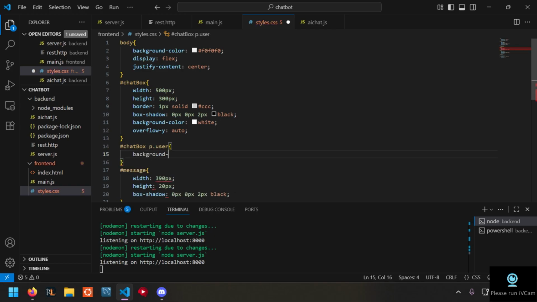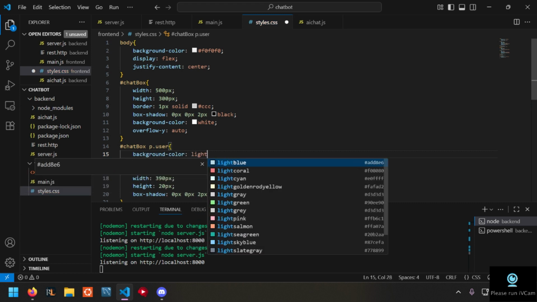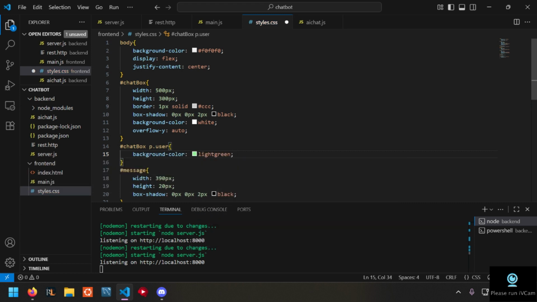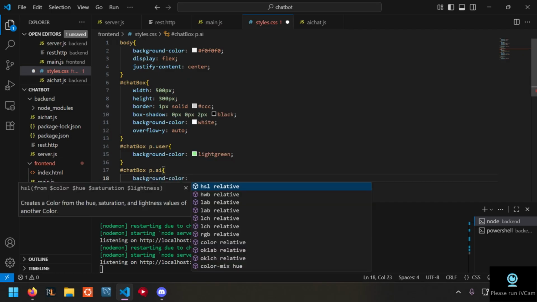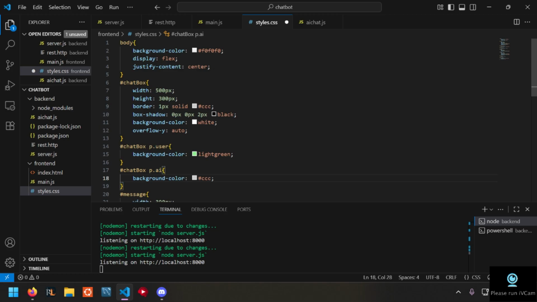Background color, we'll do light green. And then we'll do chatbox p.ai, gray, I guess.